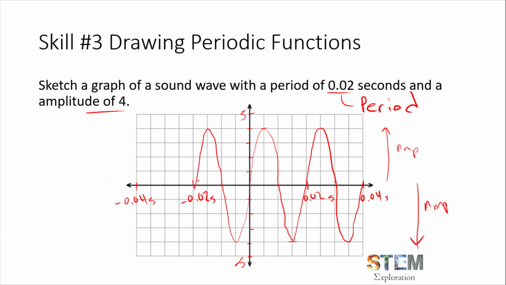And what you should notice is that this up, down, and up, that same shape repeats. If I could just copy and paste this and go over and over again, I would. So we can just go back and forth, and draw it back and forth. And here you have this periodic function repeating the same shape, relatively, every 0.02 seconds with an amplitude of 4, which just really describes the intensity of the given function.